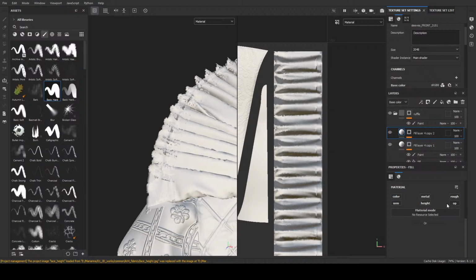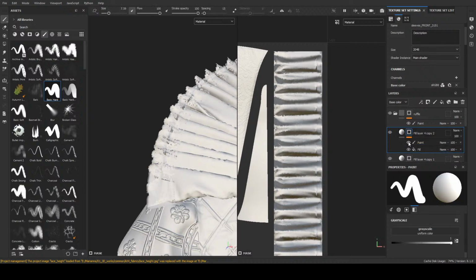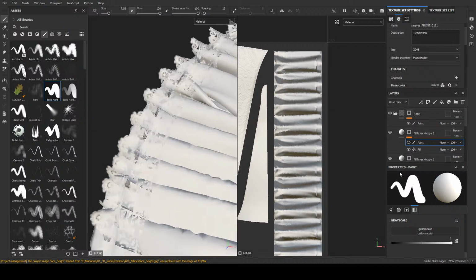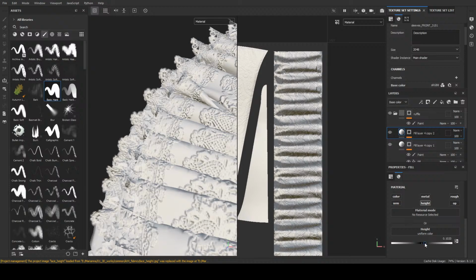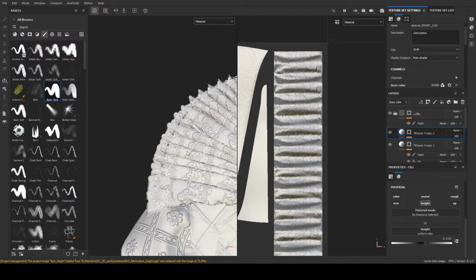Turn off opacity and put on height. I don't need this paint. And let's bump up the height. Like this.